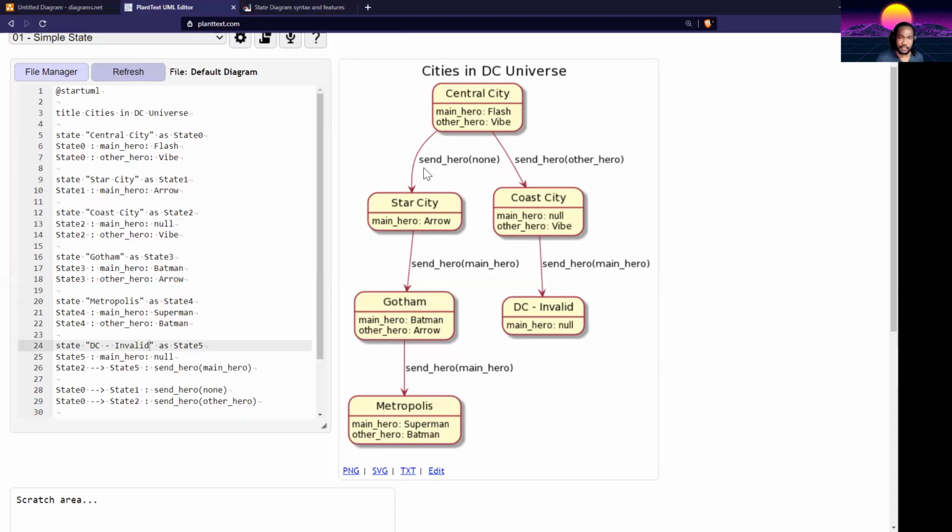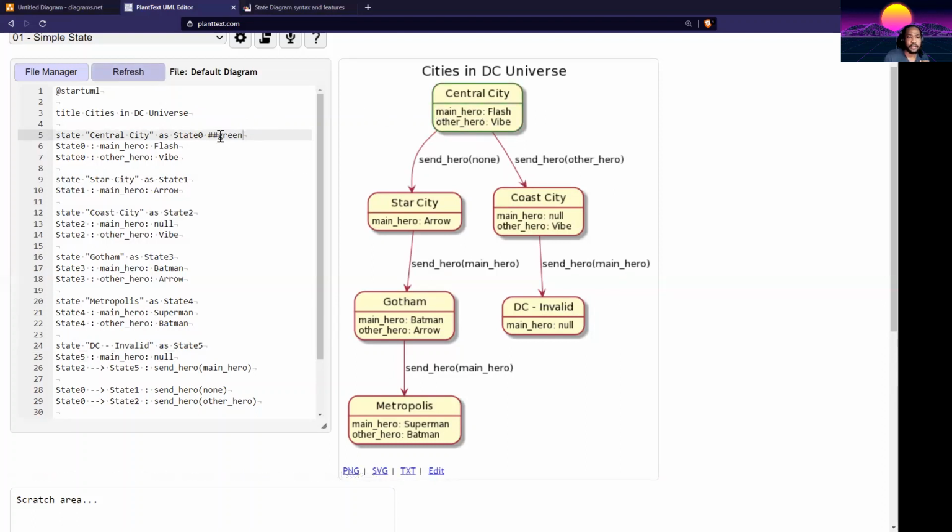So maybe we want to say that our valid states should look green, right? So here's how you can do a bit of inline coloring for your valid states. You could do BAM, right? Hashtag, and you could do green. And like that, you get green.